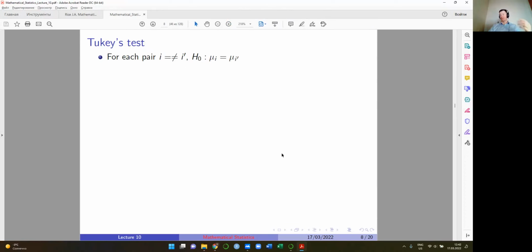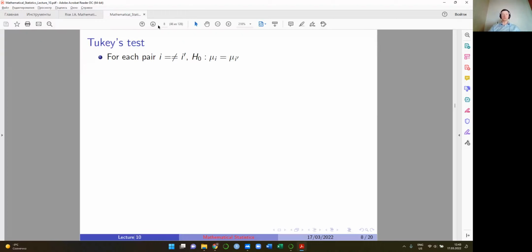So, formally, how do we perform this test? We perform this test for every pair of groups. In our example, it's every pair of oil wells: well 1, well 2; well 1, well 3; well 1, well 4; 2, 3; 2, 4; and 3, 4. So overall there are six different comparisons, and we can also compare them in the reverse way: 4, 1; 4, 2; 4, 3, and so on.